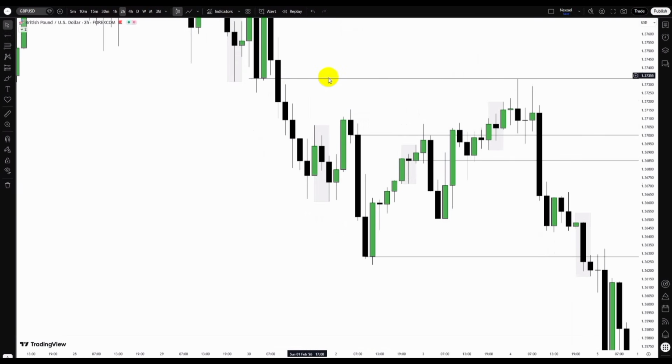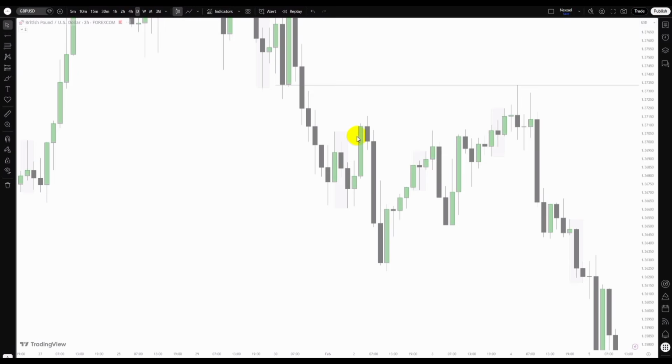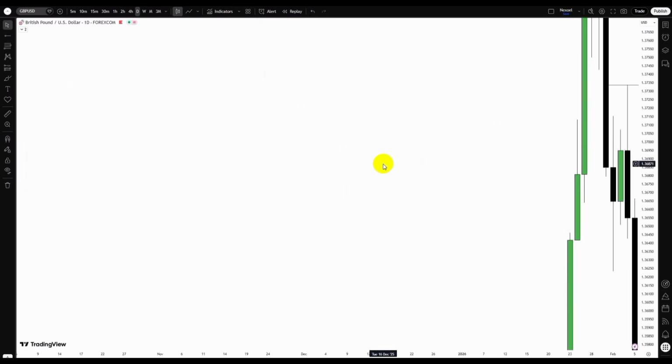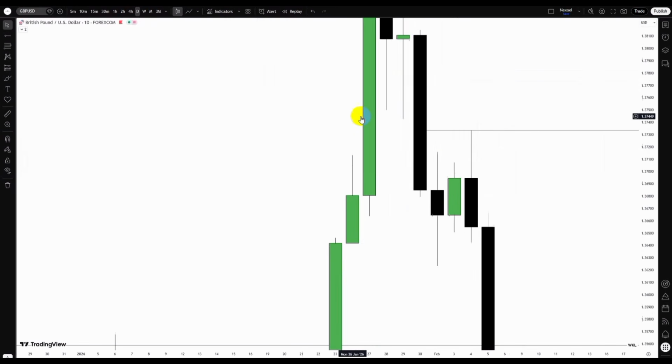This is the strongest valid zone because it's a bearish fair value gap in the daily and also an inversion. Look at that from the daily time frame. So you can see that here in the daily time frame. This is it. You can see it's a rebalanced price delivery because here we had a bullish fair value gap. Price came, rebalanced this, creating a bearish return and then the fall.